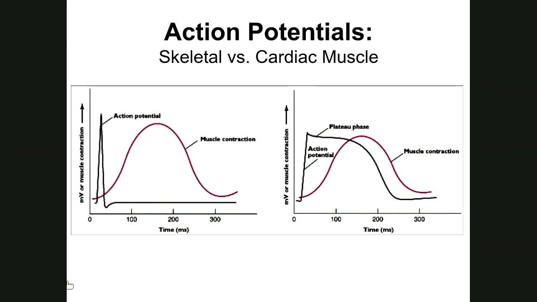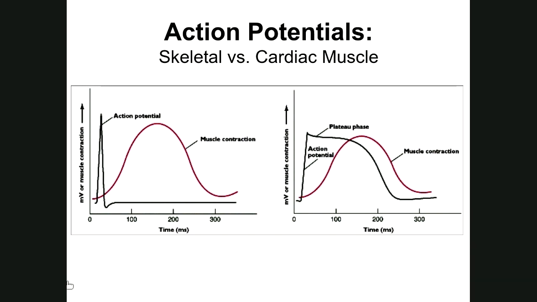We need that extension. We need it to take longer before repolarization can occur so that we can't send the signal rapidly to heart muscle to contract, and heart muscle has this obligate pause, this obligate relaxation that allows the heart to fill with blood in between contractions.